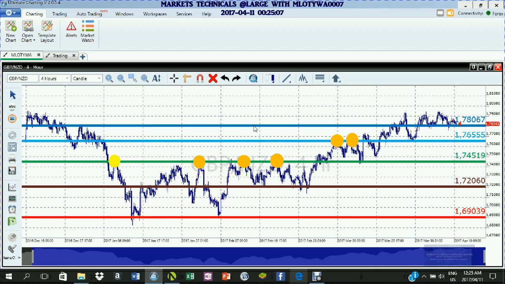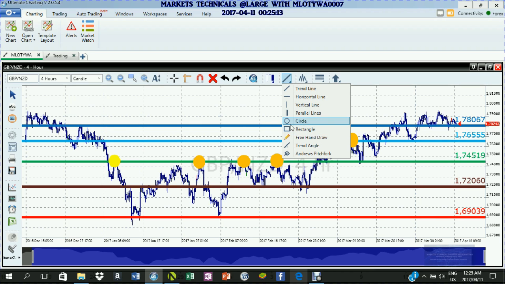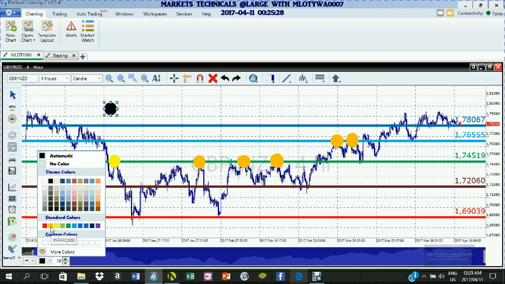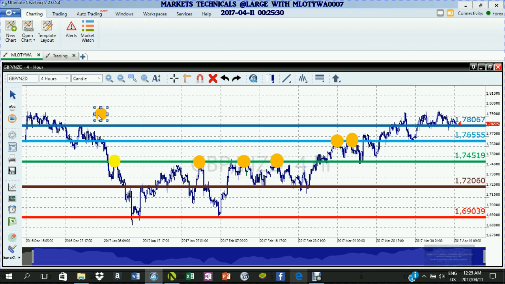Moving on. You can see we have those points, supports and resistance. Let me denote my support here. Okay, there is my resistance. I told you guys just now that this will be denoted with a yellow color. Okay, there is a yellow color placed there.